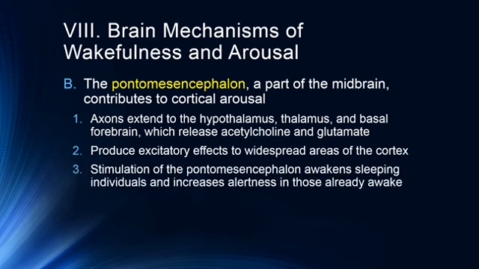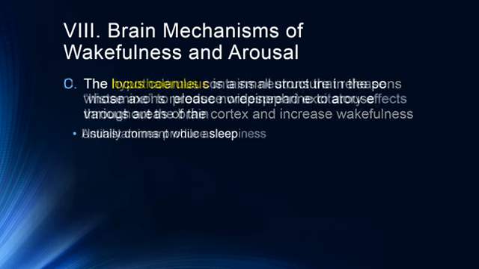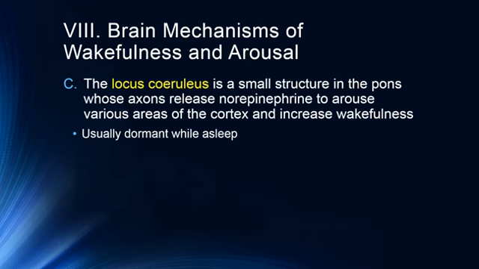Stimulation of the pontomesencephalon awakens sleeping individuals, increases alertness in those who are already awake. The locus coeruleus is a small structure in the pons whose axons release norepinephrine to arouse various parts of the cortex and to increase wakefulness. So this area is usually dormant while we're asleep. So this is what is generally associated with us waking up.